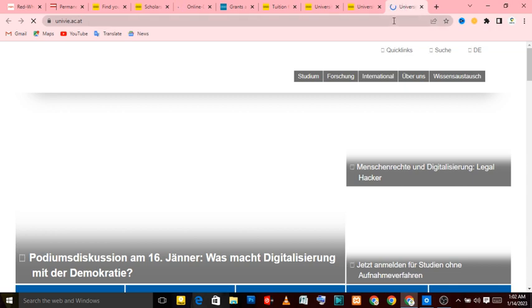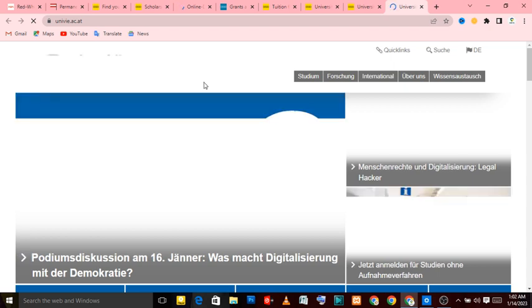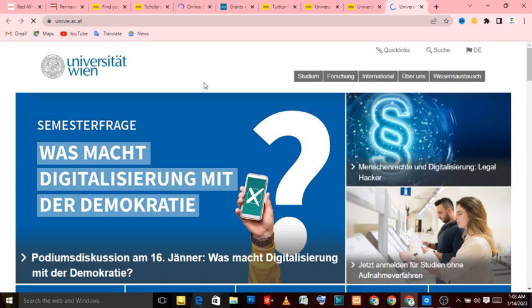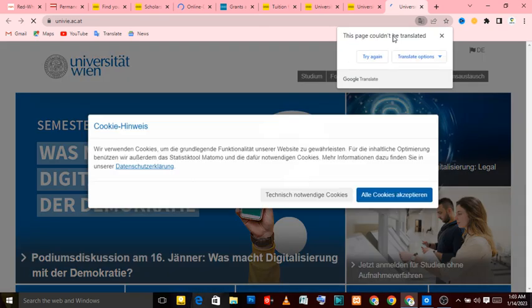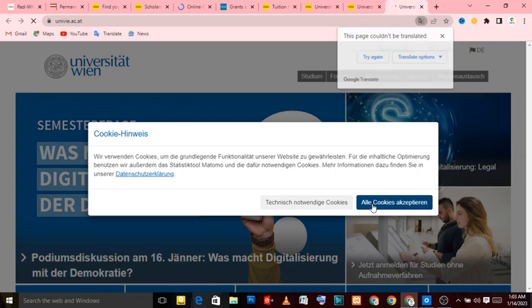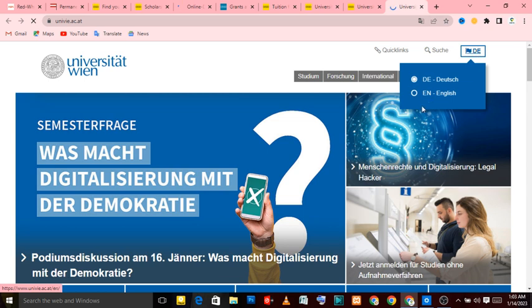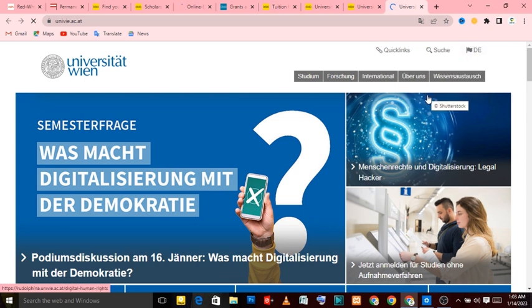So before I go there, I just want to show you what the university looks like. You can always go down to check the link there and find your way to this place to avoid visiting a cloned site. You can always translate it unless you understand German. So you can always try translating it. Either here I have translate, or here. This is the best place to translate it if you don't have.